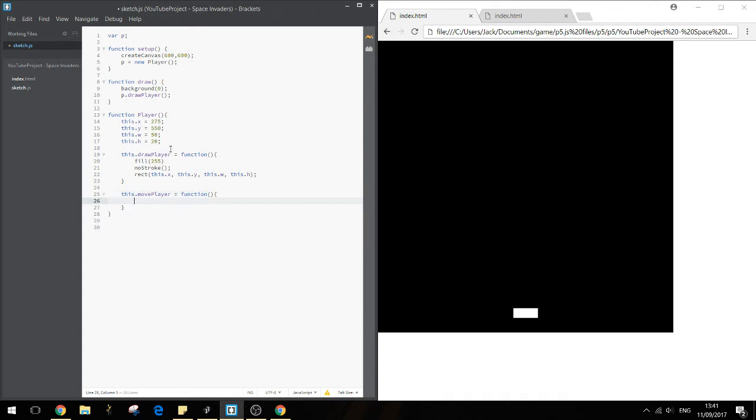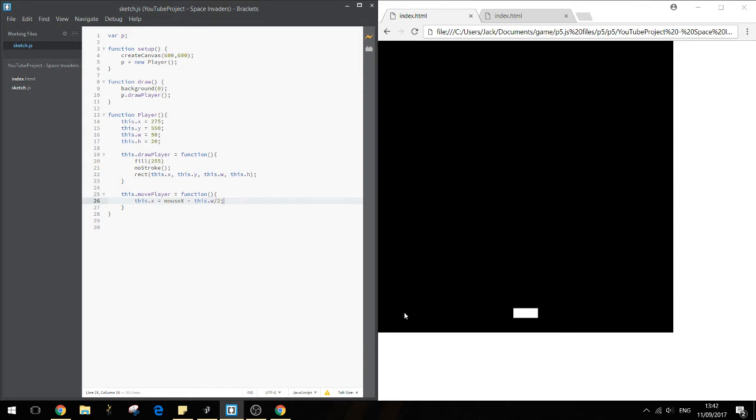We'll say this.x equals mouseX minus this.w divided by 2, because we want the mouse to be the center of the player.